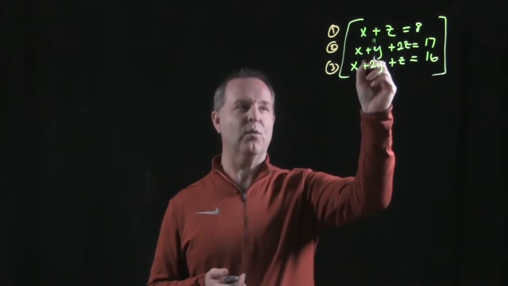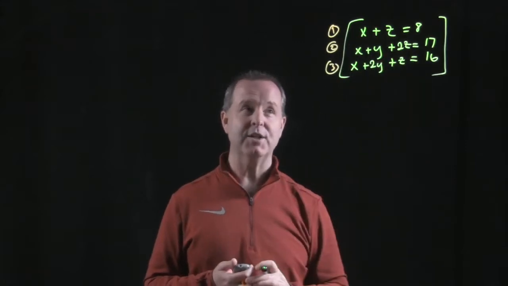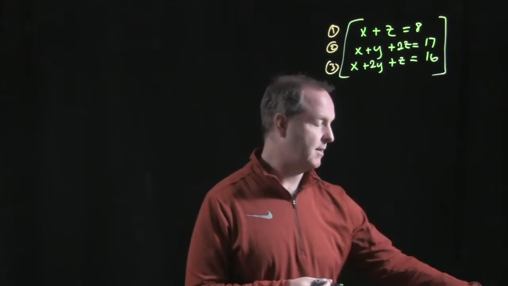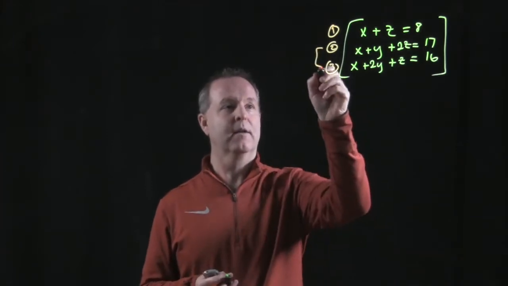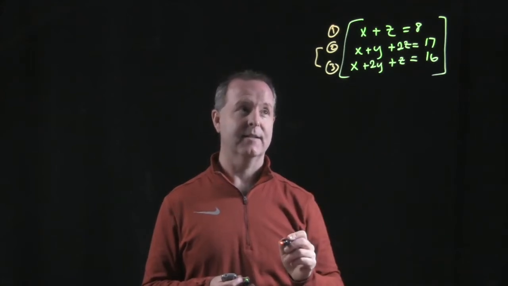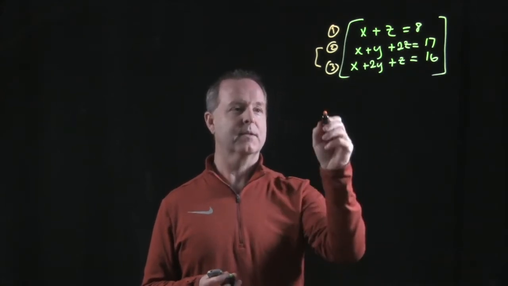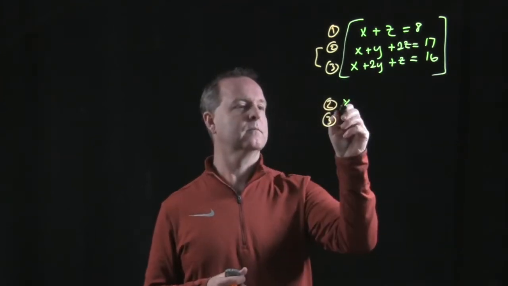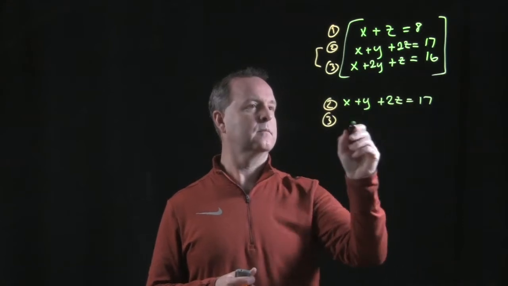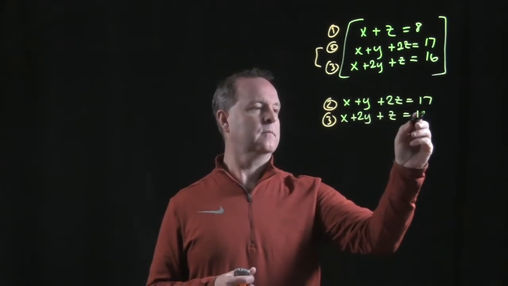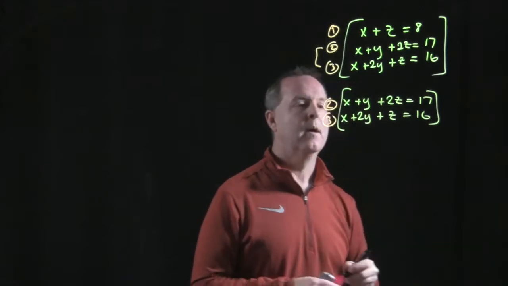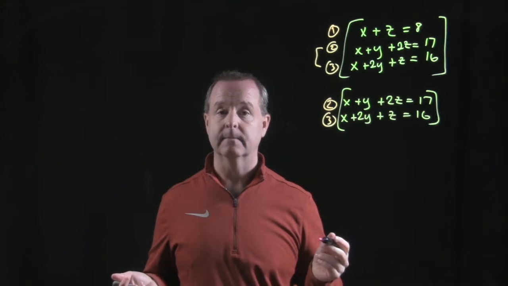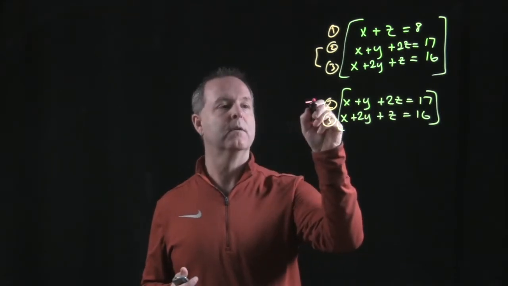Yeah, let's eliminate the y, because we already have an equation without a y. We just need another equation without a y. So let's figure out some way then to combine those two equations such that the y disappears. So let's take equation 2 and equation 3. Multiply, yeah, it looks like the easy one is just to multiply equation 2 by what? Yeah, that's right, a -2.